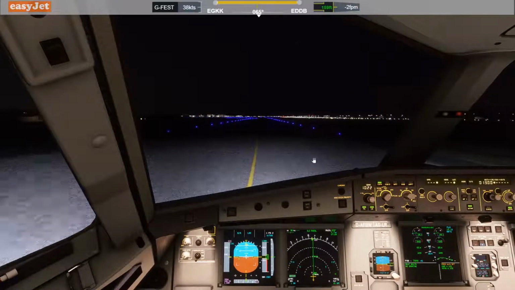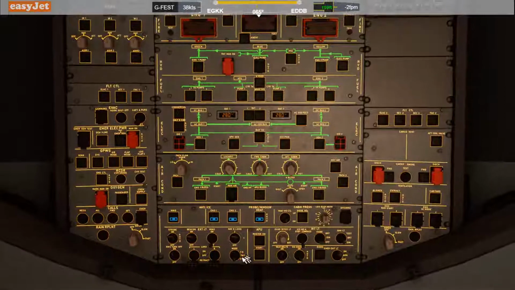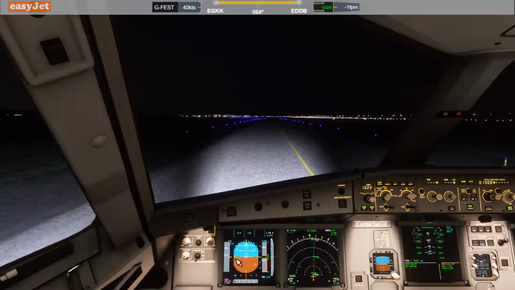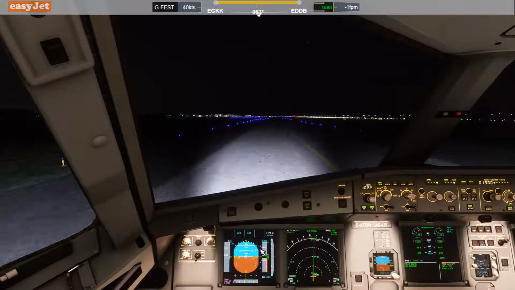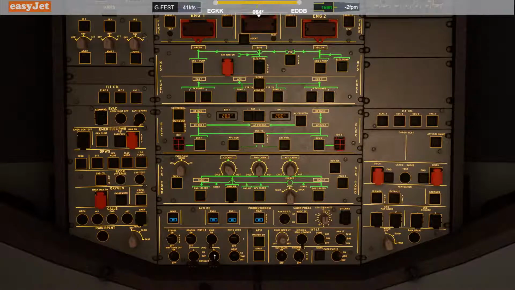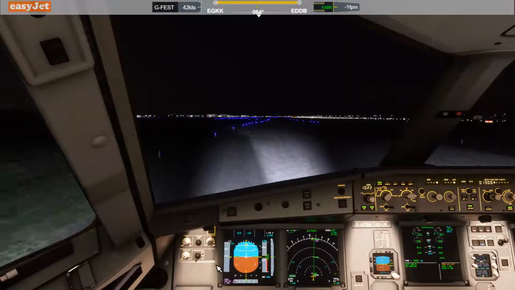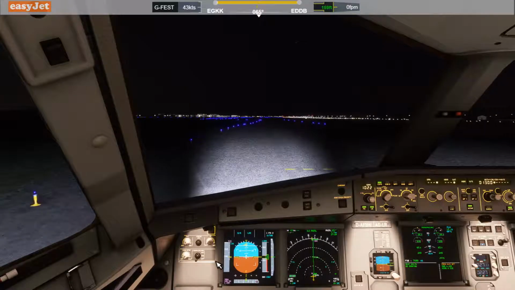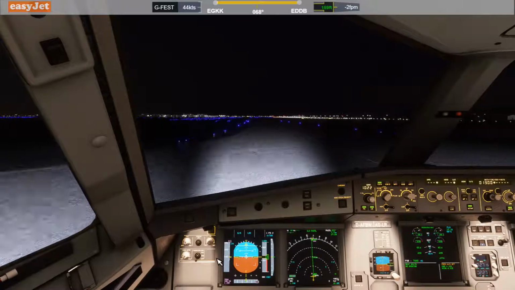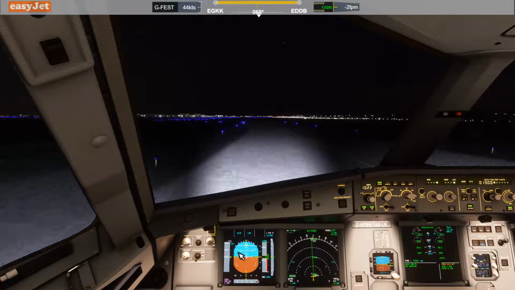Taxi nose lights to taxi, which we should be well ahead on this one, which we're not. Landing lights are off. Probably should have put them on in the first place. That would explain why the runway was dark.